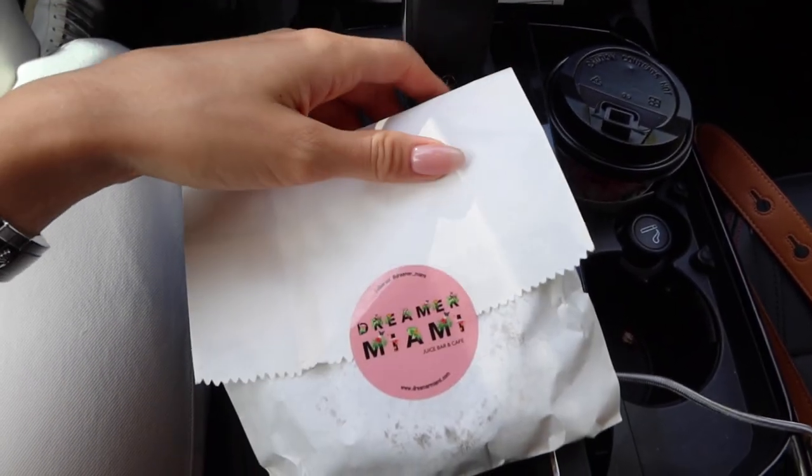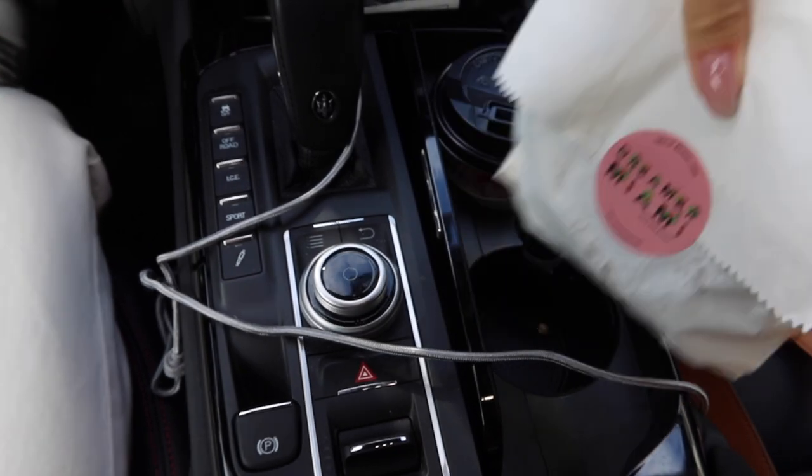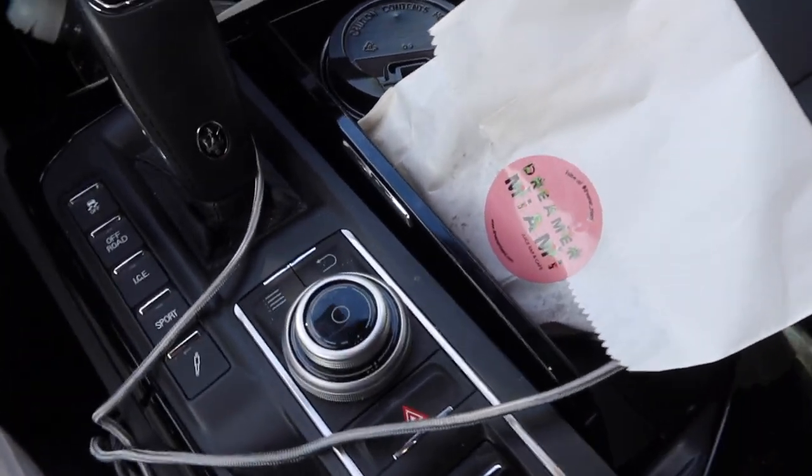Let's go have breakfast. I'm driving. On the way I'm going to pick up matcha and some banana bread, just because I didn't have time to eat anything at home. I want to grab some breakfast and eat it on the way — I usually do it. This way I know I have a good breakfast and I'm satisfied for the day. Here are my goodies. I love this Dreamer Miami place by our house — it's really good and perfect for grab and go.